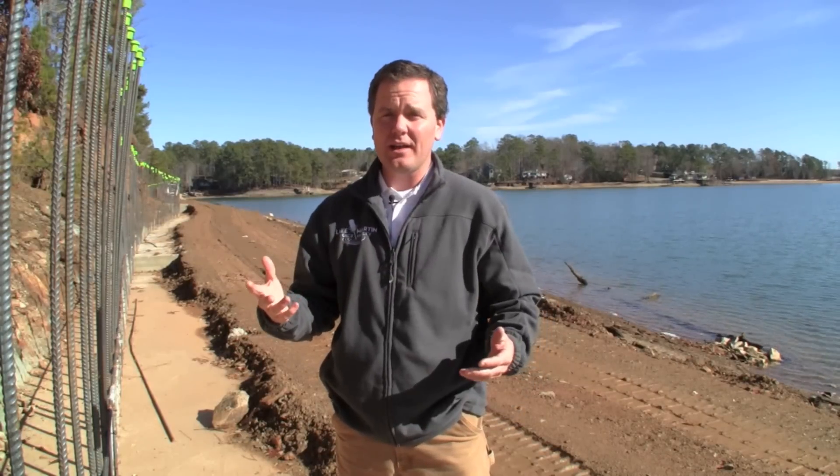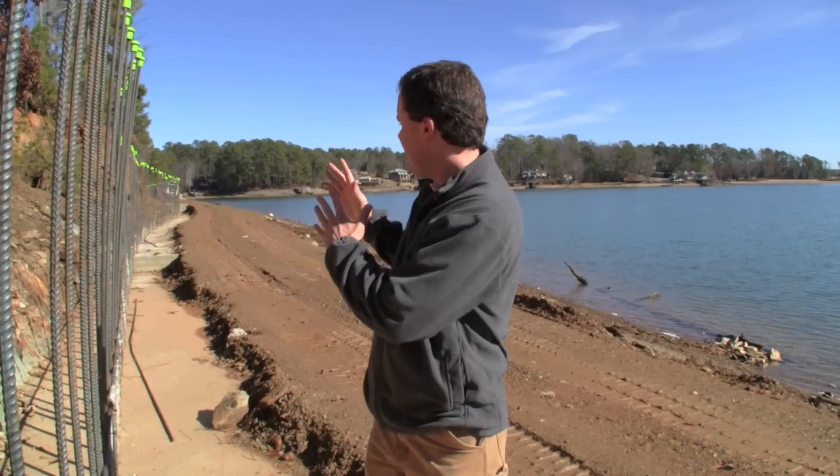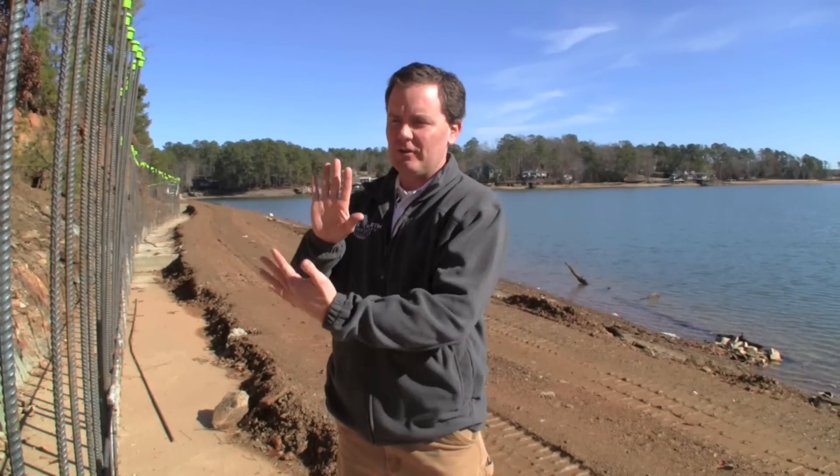If you watched the previous one, you can go back and look at that. But right now, this is about two weeks later. Henderson and Coker has poured the concrete footings for the seawall, and now they're beginning to stand up some of the concrete forms. So we're going to go check it out and see if we can get a little film of the stage where they are actually trying to set the forms for the walls.